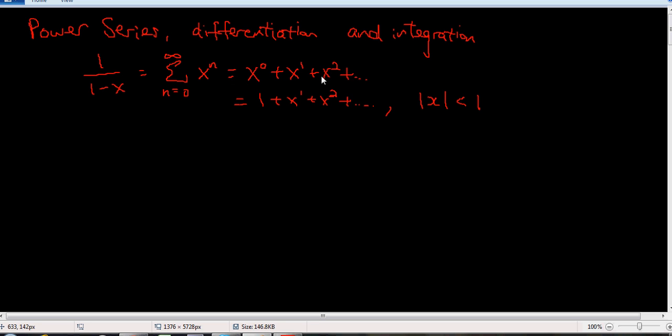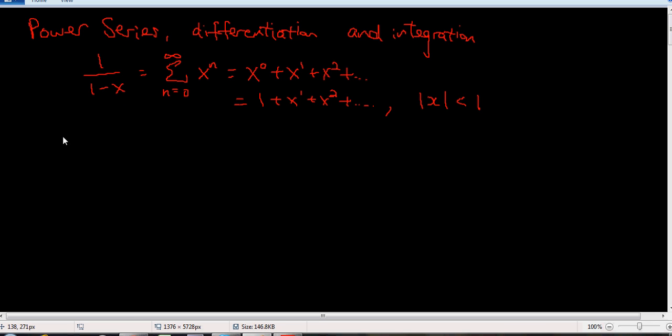So if I write out the terms, then if I expand the sum a little bit, it looks like x to the 0 plus x to the 1 plus x to the 2, etc. And of course, just for you to know, it looks like 1 plus x plus x squared plus x cubed, all the way to x to the n getting bigger and bigger. So this converges as long as the absolute value of x is less than 1. So remember, x has to be between -1 and 1 for this to converge.